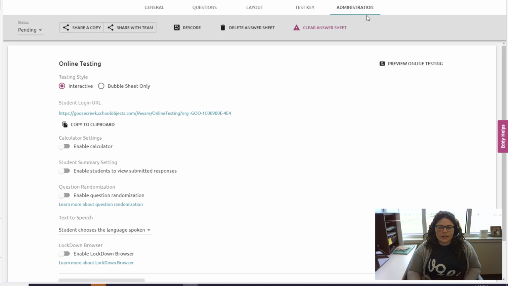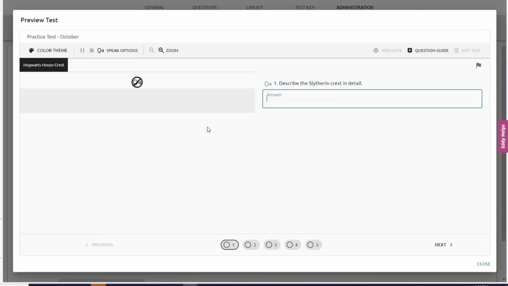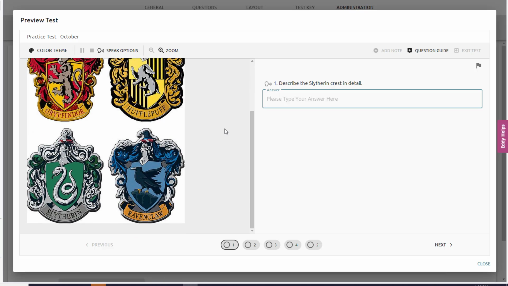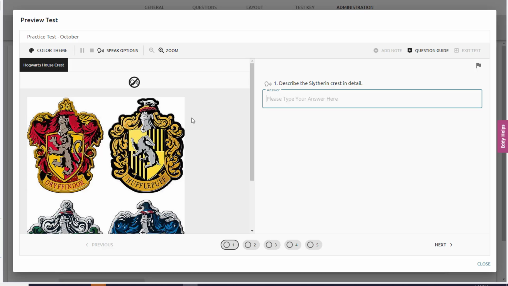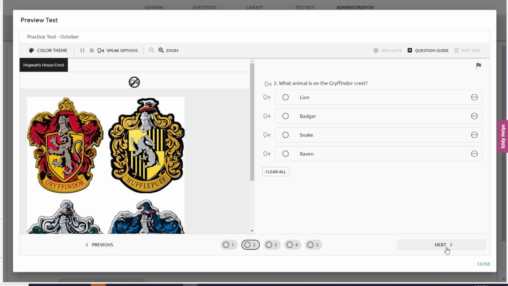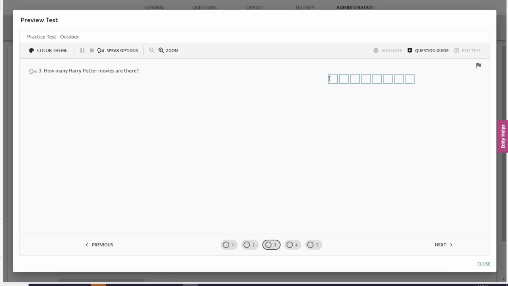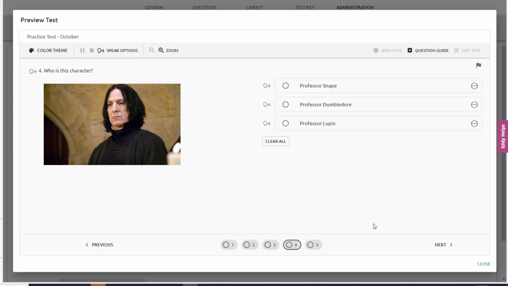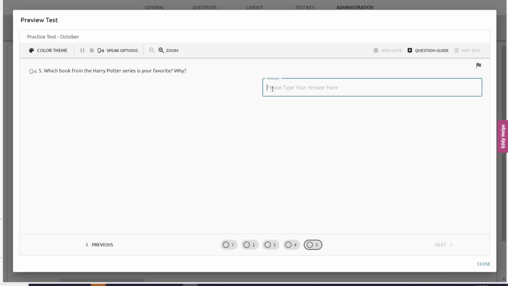From here, what is really nice is if you look directly over here on the right all by itself, there is a preview online testing option where you can see this is what it would look like for your students if they were taking this test. So here's my first question. I can click next. There's my next question. There is my griddable option. There is my selected response, and then there is another constructed response. And notice that no matter which one I pick, it's not going to matter how many lines on the online version. The students are going to be able to type as much as they need to, and the box is going to expand. So really those lines are only there for a printed test booklet.